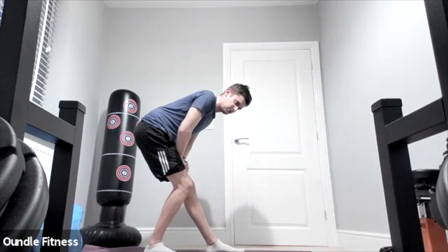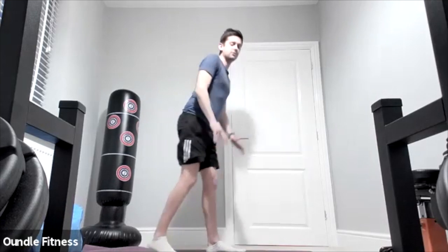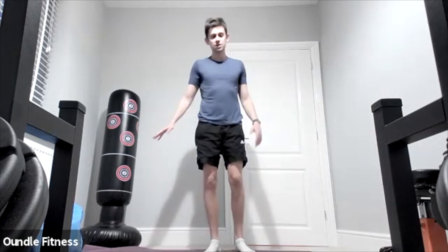3, 2, 1. Okay, so simple standing quad stretch. You might want to hold your hand out to the side to keep balance. Bring your knees together. Push your hips forward. So you can hold it. If you need to hold on to something just to keep your balance, do so.